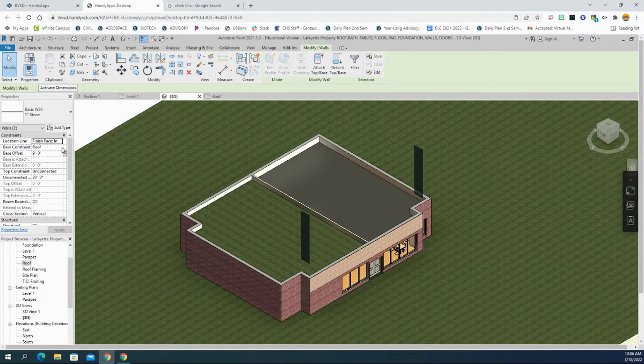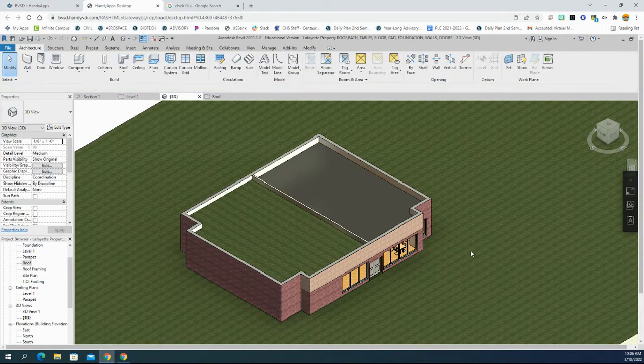It set it automatically to roof. So if that happens, you can just go through, fix those, and there we go. So I have my constraint set. That's how you can add sort of like a wrapping.